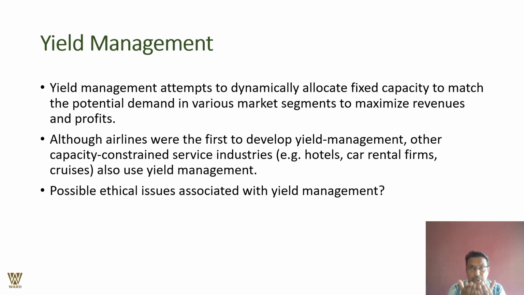So we come to yield management. Yield management attempts to dynamically allocate fixed capacity to match the potential demand of the various market segments so as to maximize the revenue, maximize the profit. Although airlines were the first to develop yield management, other capacity-constrained service industries, let's say hotel or car rental or cruise, also use yield management.